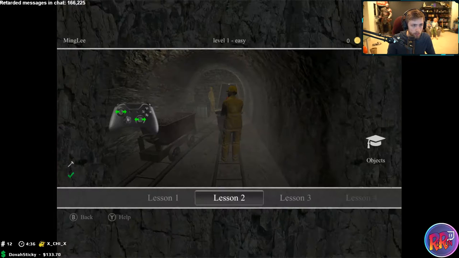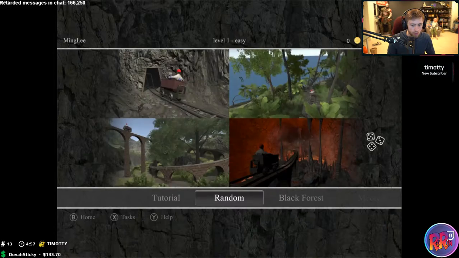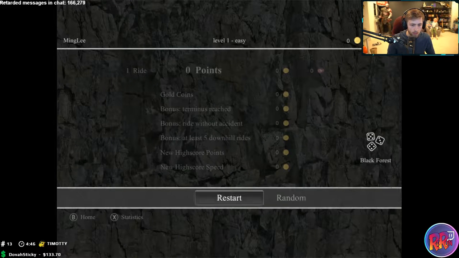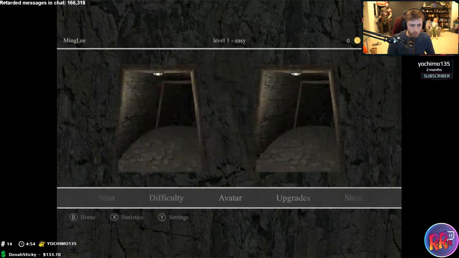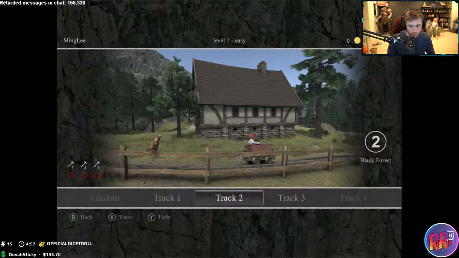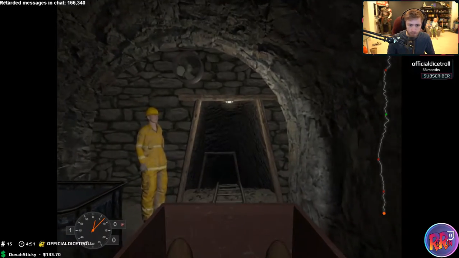Okay. Dude. Fuck it, man. I say start. Random. Actually, not random. Actually, back. Okay, Black Forest is the only one I can do. Track one. Alright, time to farm, baby. Is this the one I just did, though?